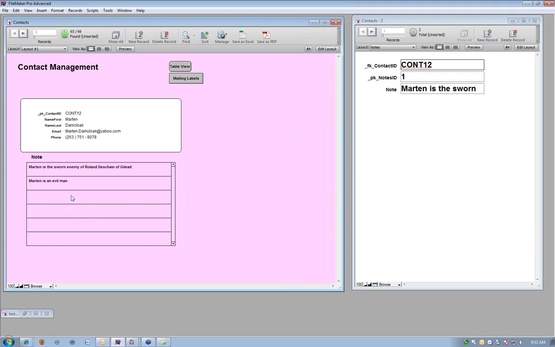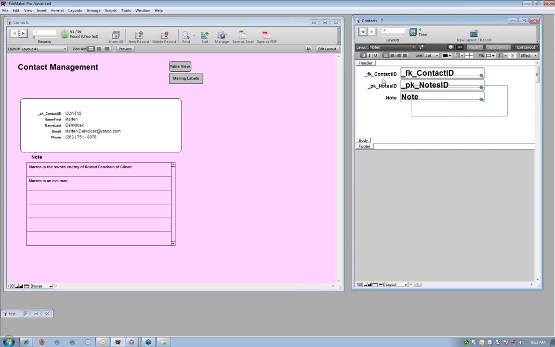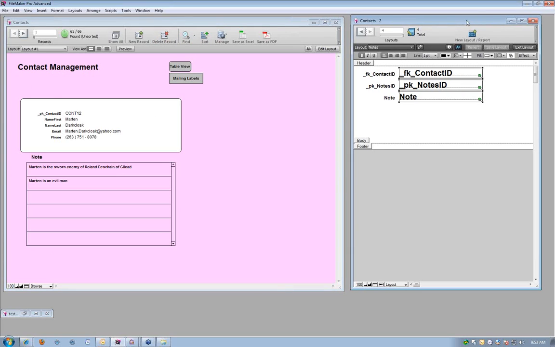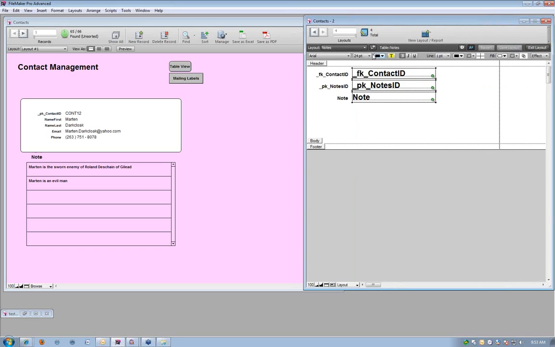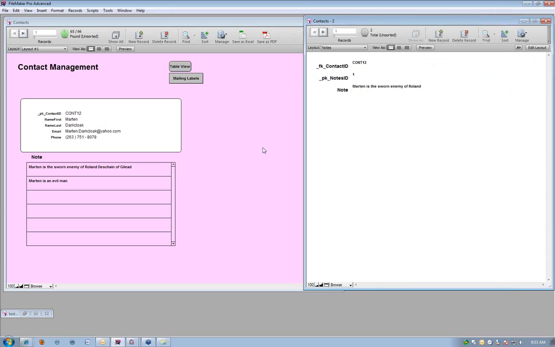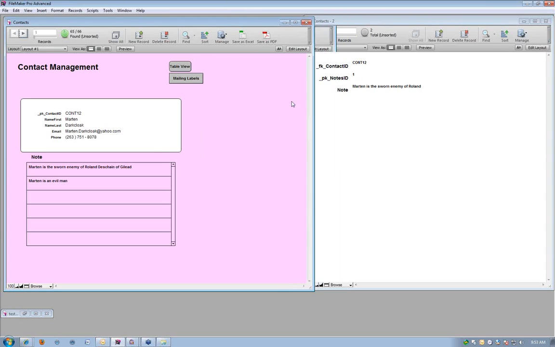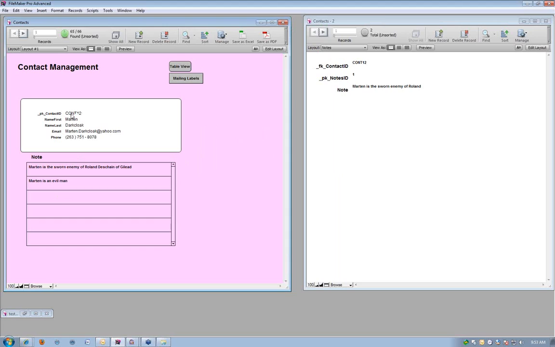So the thing that's nice is the notes themselves are completely separate records. None of this note information resides in contact management. It sits over here on the other side in another table. Let's just take these 3 fields. They're way too large. There we go. It takes the contact ID of the one I'm looking at and puts it over into this record.